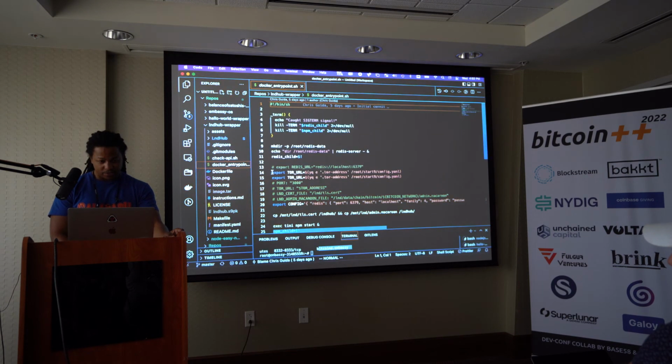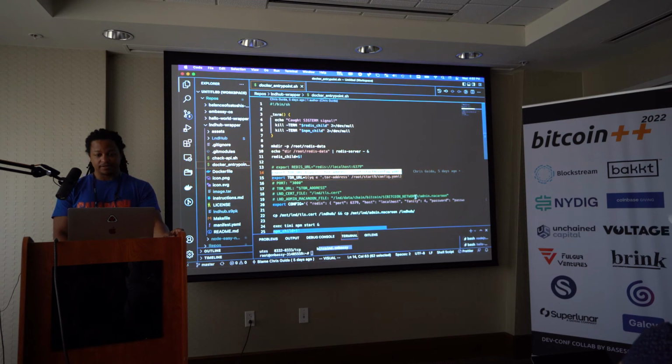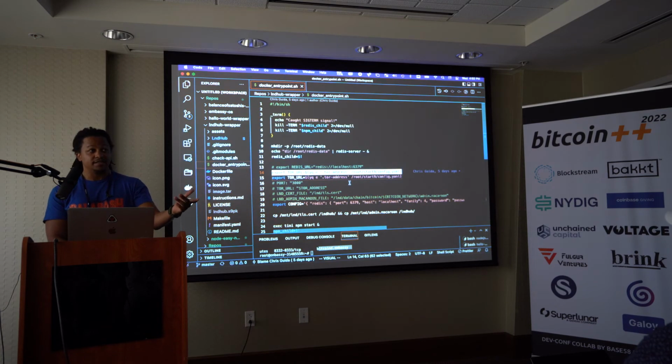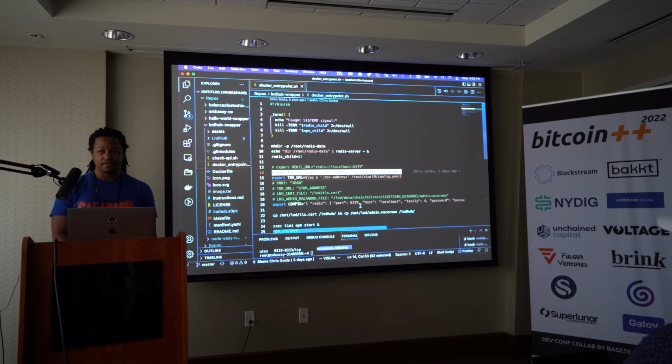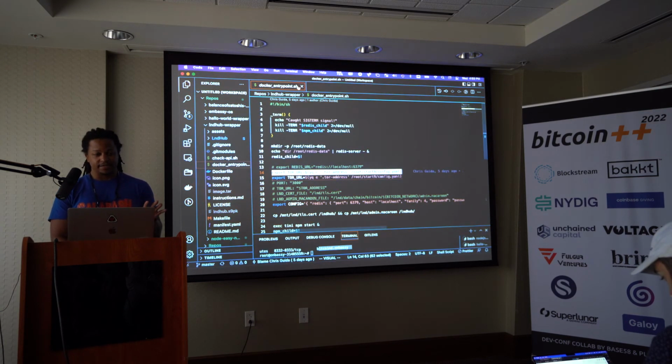You can see here, we use yq, and I'm pulling literally the Tor URL from a YAML file. Like I said, if you go into LND, there'll be the files that come over that you can see all the config variables from LND, and you can pull them into here as a variable to use in your config as well, and for bitcoind, and for whatever service you're running. So it makes it really easy to access the setup variables for any service if you need to know the port. Usually username and password is pretty important because you set those as well. That kind of stuff. But don't look at LND Hub. I'm still working on that.